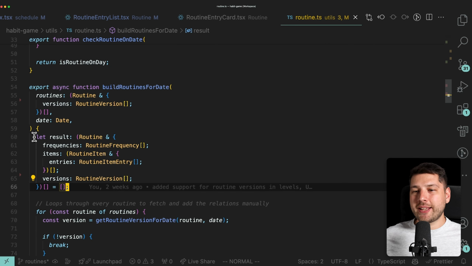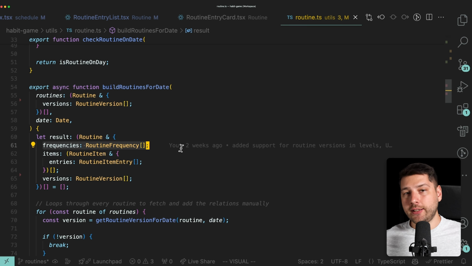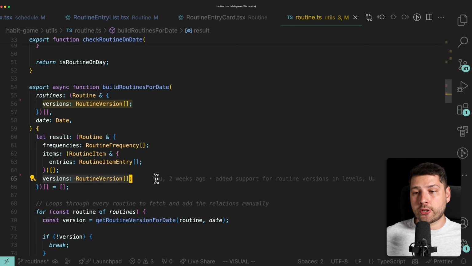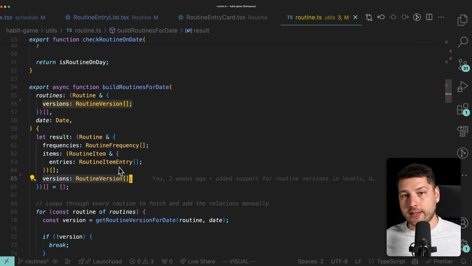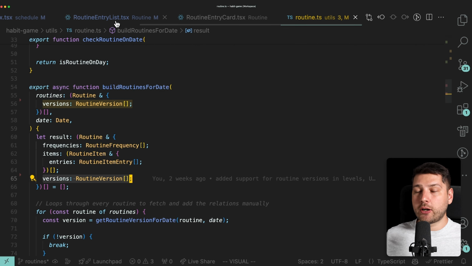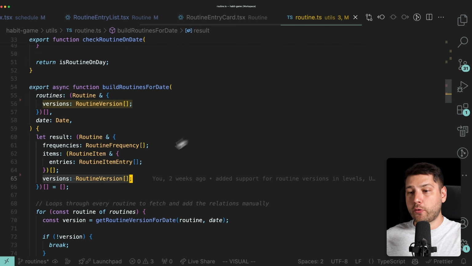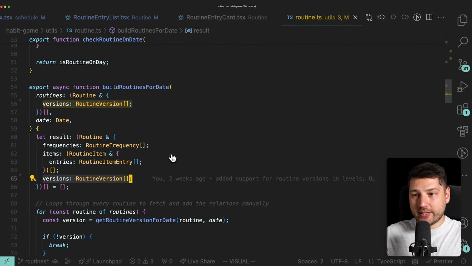And then the other problem is I didn't find any efficient way to take this entire type and put it in some sort of reusable type that can be customized, right? Because in some screens, in some components, I will not need the frequencies. In other screens, I will not need the items. In other screens, I may not need the versions. Or in some screens, I only need 2 of these things and maybe a third one that is not part of this. How do I structure the type to be reusable enough to be used in every single component, and for the component to also have the correct type, without me having to repeat things over and over again and risk making mistakes when I forget to add something in all the different places that I've added it?